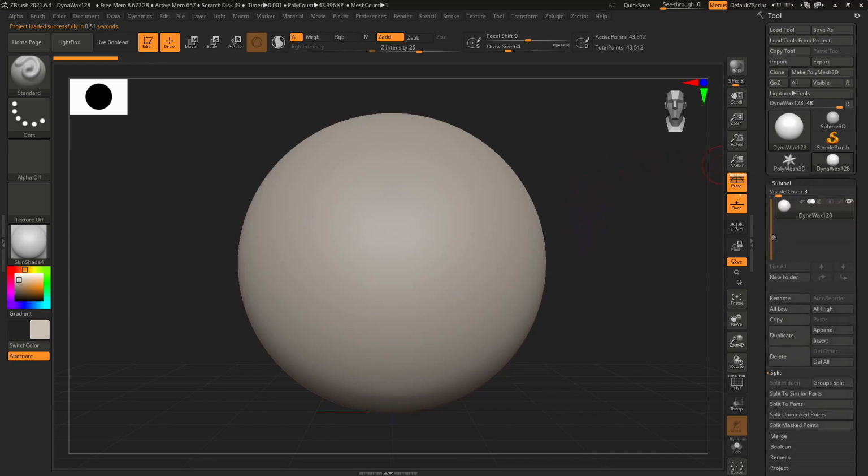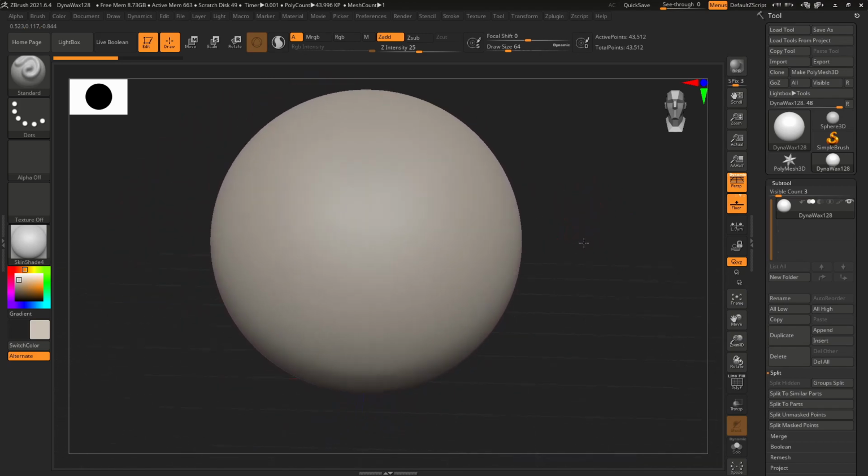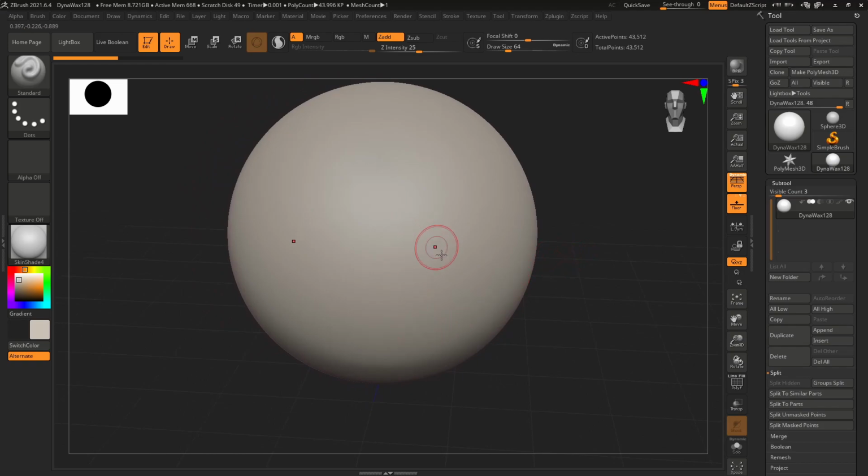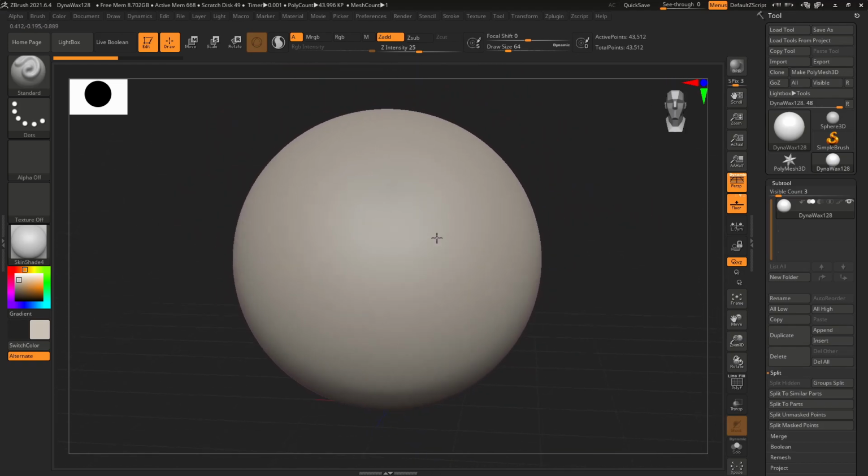In the Subtools, this is where all your models will be staying. Now, before we start, let's learn about navigation. Navigation can be a very difficult thing for a beginner in ZBrush, but I think it's pretty simple. You can navigate by pressing your left key on the canvas and rotating. If you're pressing on a model with your left key, you'll be drawing. So I usually recommend you not navigate with the left mouse key, but use the right mouse key. The right mouse key will rotate a bit differently, but you can rotate even while you have your model hovered.